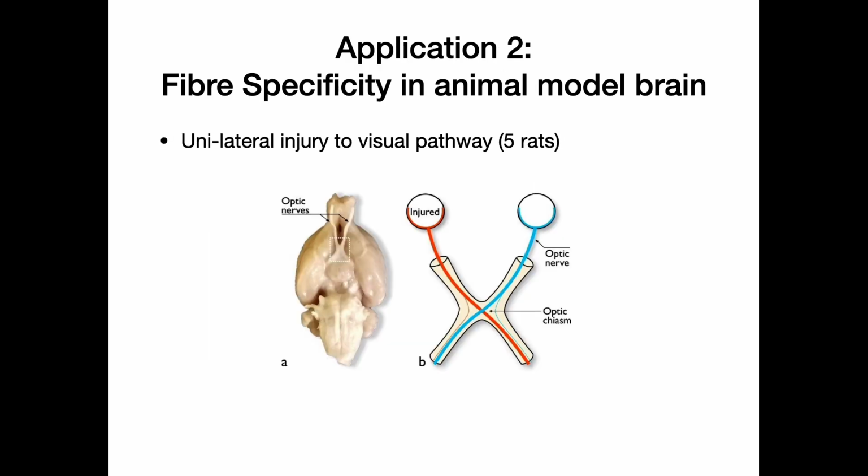In the second application, we used an animal model where a unilateral injury was induced in the visual pathway of 5 rats. Because of the experimental setup, we can assume that a fiber-specific change has occurred in the affected pathways, and contralateral fibers must have not changed, particularly in optic chiasm where the two tracts cross. This makes this dataset a good validation test. If Whim works as intended, it should detect changes specifically in the injured fiber while leaving the other fiber population within the same voxel unchanged.